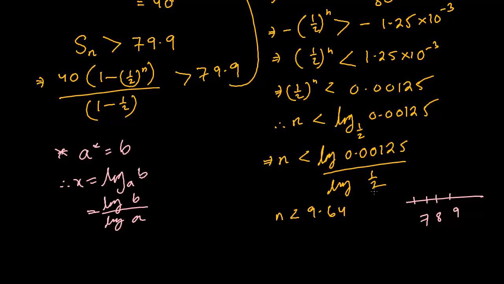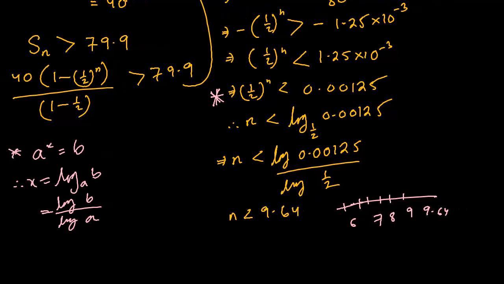But the problem is they said least value, but the least value does not end. If you remember, it's a natural number, it's a positive integer, so from 9.64 the least value keeps on going. How do you take the smallest value? Least value means smallest value. So this is the problem. You have to remember, when you do this type of inequality, it cannot be a fraction. You cannot do the logarithm if it's a fraction, otherwise it's not going to work. So this is the major difference that you have to remember.